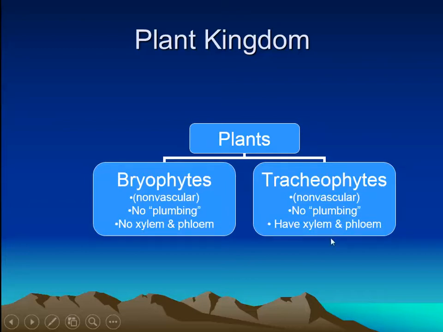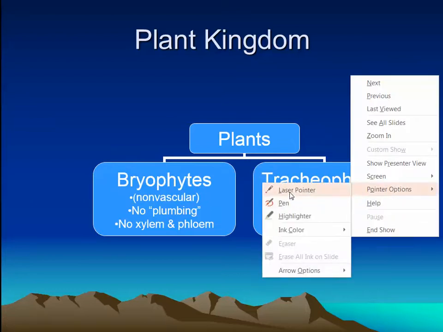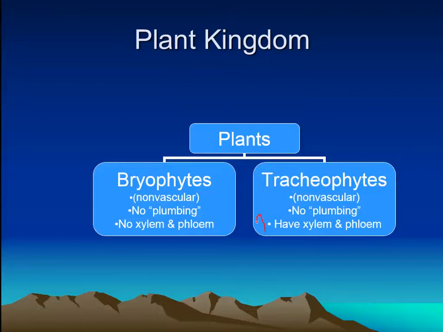Well, these would be the xylem and the phloem. So the xylem are the tubes that carry water and dissolved minerals from the roots up the stems up to the leaves. So the xylem are the up tubes. They carry water and dissolved minerals up to the leaves. Phloem, you can think of as phloem down, all right? So the phloem carries dissolved sugar, which is made in the leaves, down to the roots. Now you might say, well, what about these plants? They do not have plumbing, and we'll talk about that disadvantage or how they overcome that in a little bit.